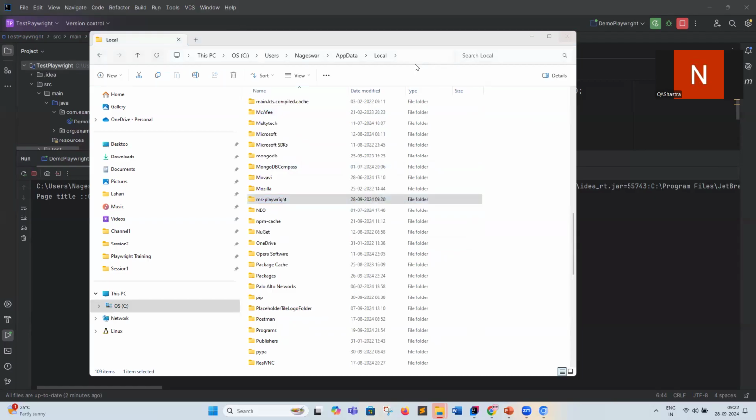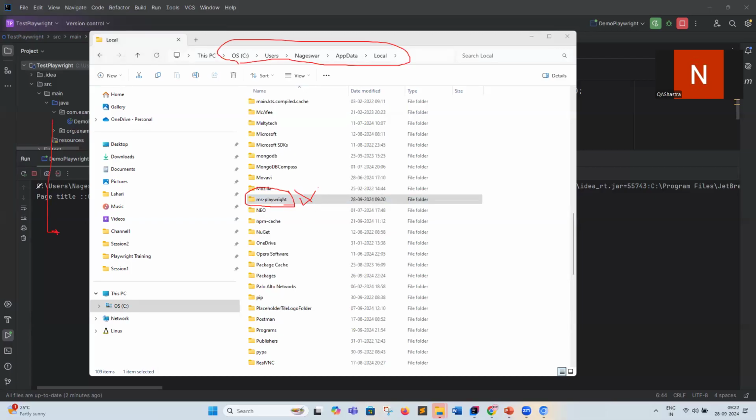Okay, so in your case also you can. So for your case, very first time when you are doing in your machine, this folder does not exist. Okay, so after running your first program only, it will exist. So it will download. So let me do, I will delete this one and let's try this one.